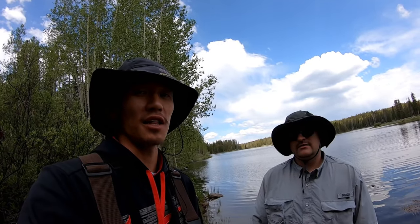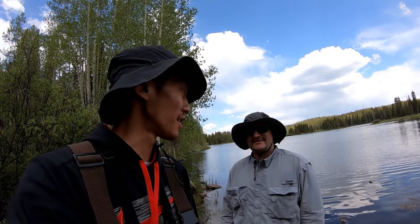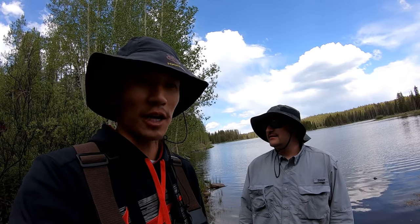Also guys, we can't forget that I got that cutthroat trout with that net. I was pretty giddy about that, pretty excited. Never done anything like that before. Those trout were just so thick in there, and I sat there like a bird and just laid my net down there for about 10 minutes, and then they all came swimming back in. I pulled one up, and yeah, got a really nice one.